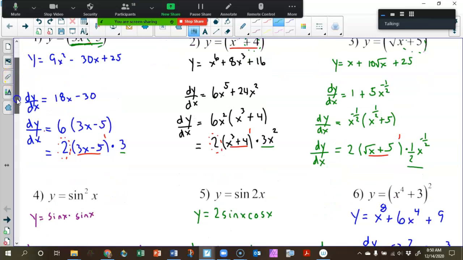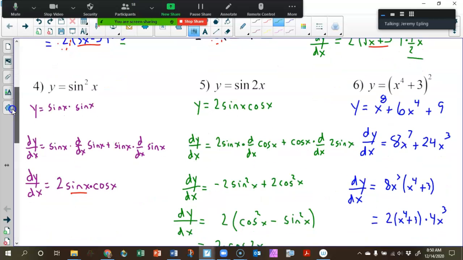Well, now wait a minute. Did that still work in number 4? The derivative of what I had, well, yeah, because the derivative of what's on the inside, if I think of this as sine of x squared, well, there's my power rule. Bring the power down in front, decrease by 1, and the derivative of sine is cosine. But I don't have exponents in number 5, so surely that's not the same pattern.